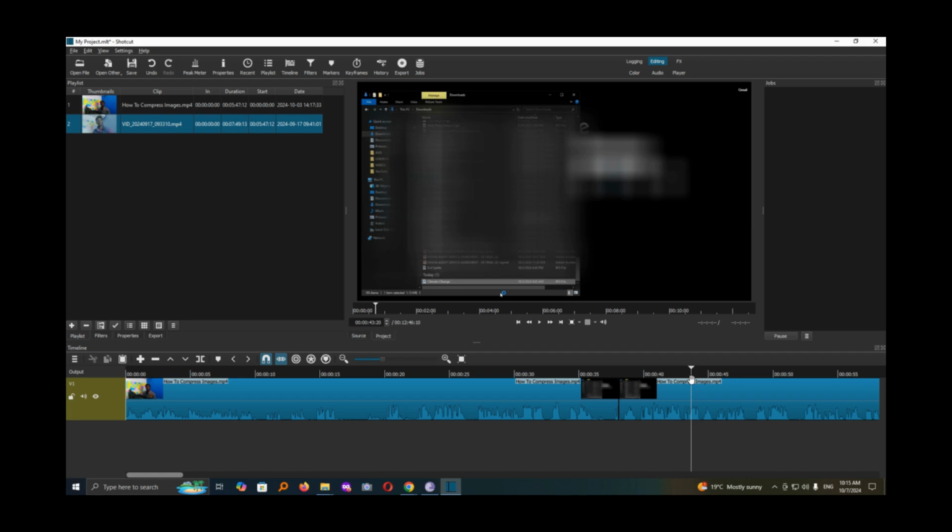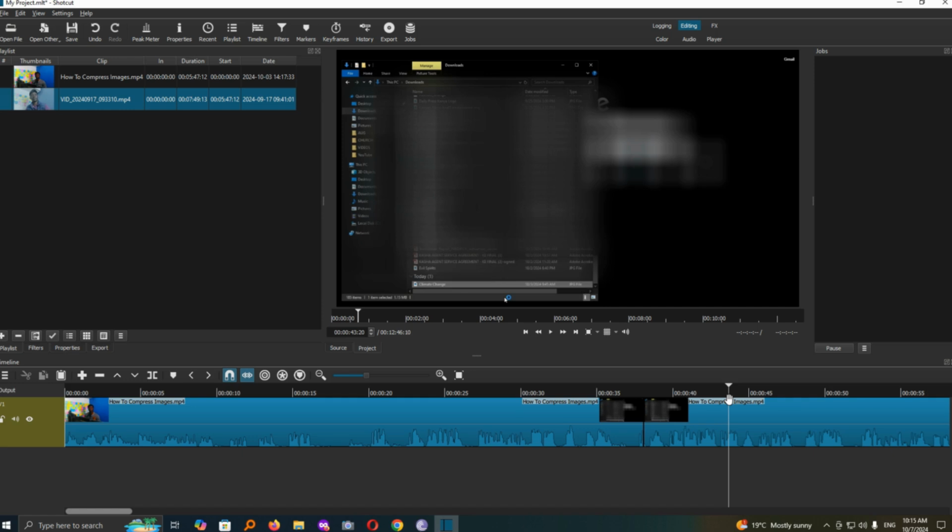Now you have your project added in Shotcut and you want to mute just one part of the clip. How do you do that? We want just to mute a part of the clip. So if I select this part and cut it and try to mute this, we have here a volume button, a mute button. However, there is a problem. If I try to mute from here, it will mute all the track.